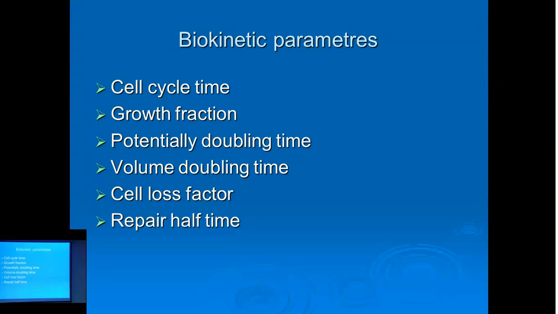Actually, 80% to 90% of the cells which proliferate actually die. This is called the cell loss. And potentially doubling time is calculated without taking into account the cell loss. But if you see the potentially doubling time, a generic value is 5 days. But it can be 2 days, it can be 15 days, 20 days, 25 days. That is the potential doubling time.